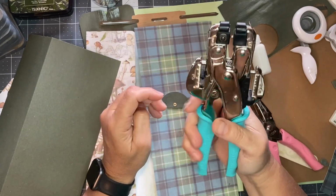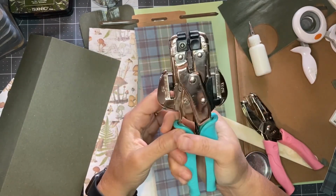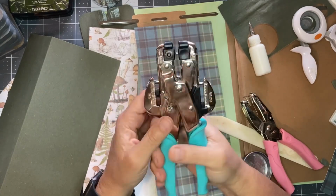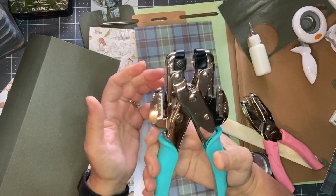If you're ever using this and all of a sudden you're like, it won't let go, it won't let go, it's because of this annoying little lock thing. I don't know why they have the lock thing. If you know why it has a lock, let me know. I don't understand why it needs a lock.